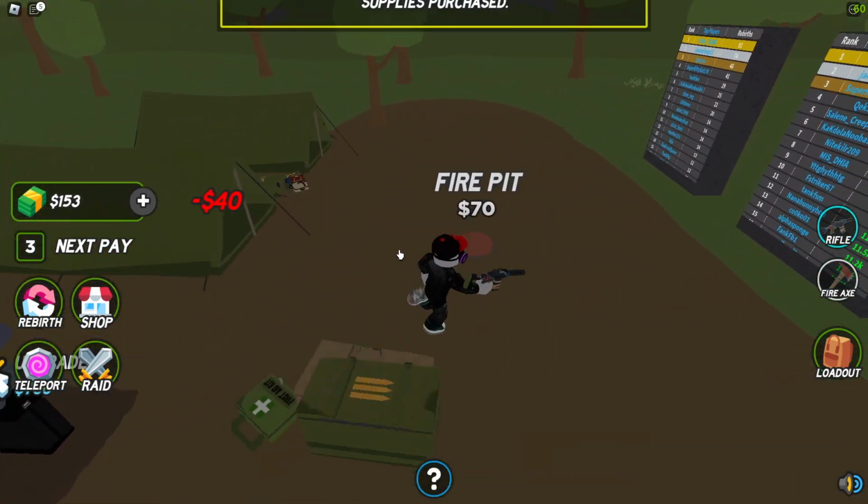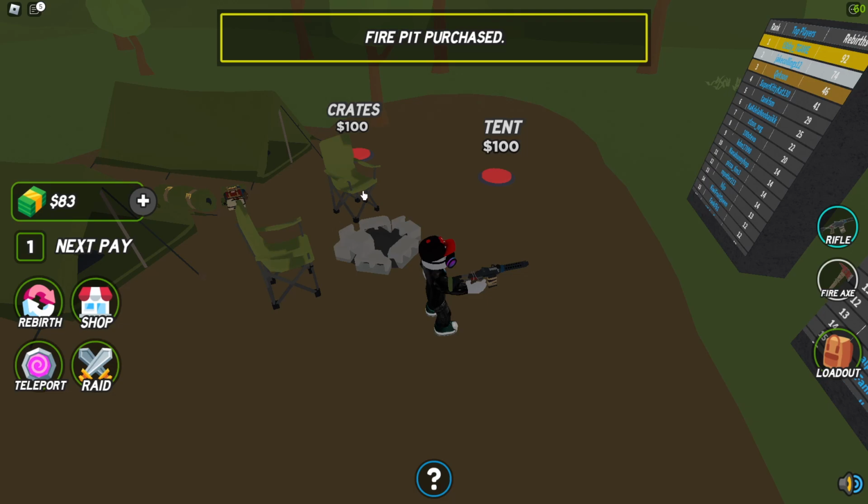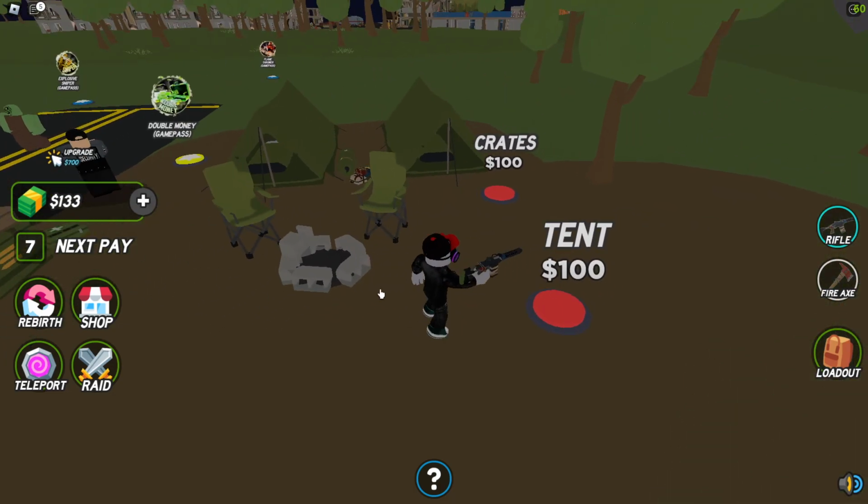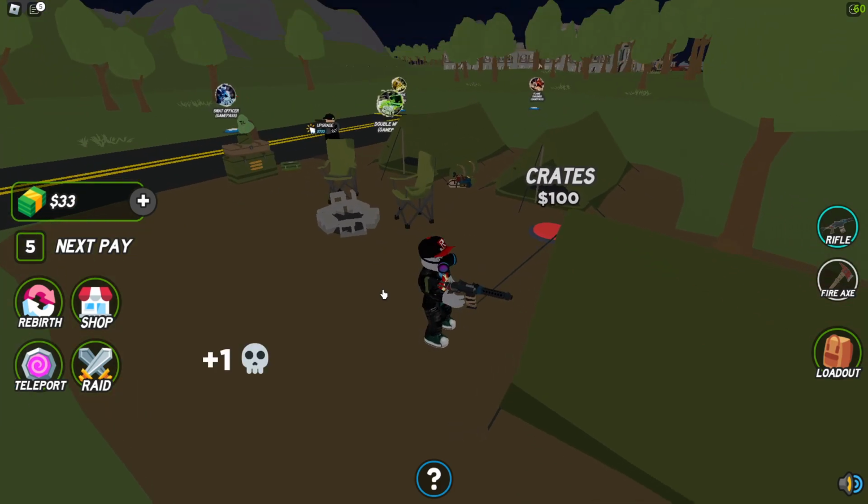You're going to buy supplies, you're going to buy little fire pits. Buying all of this stuff increases the amount of money that you will make per 10 seconds. It's not a lot, but it is a little bit. So that is pretty much the entirety of the Tycoon.